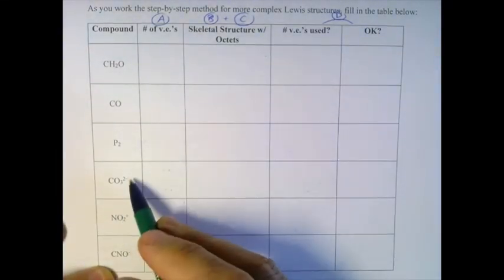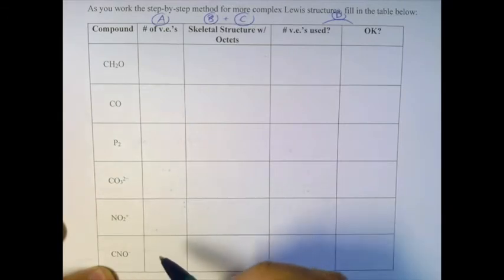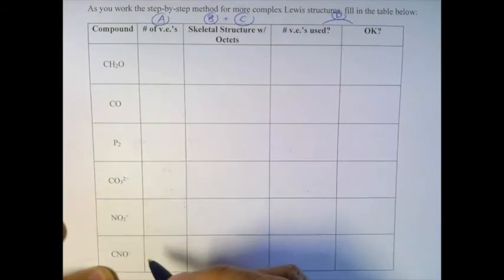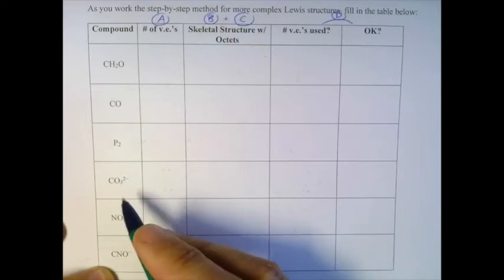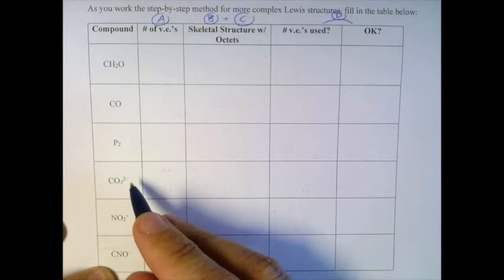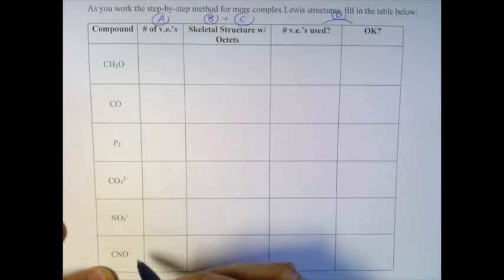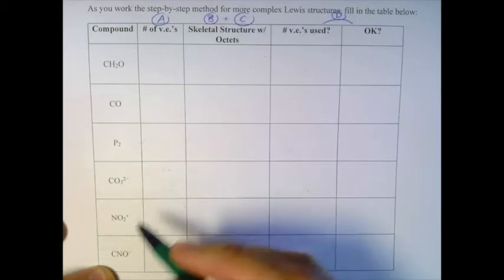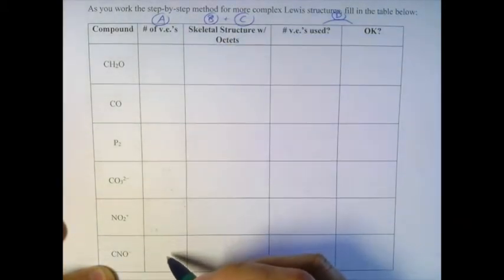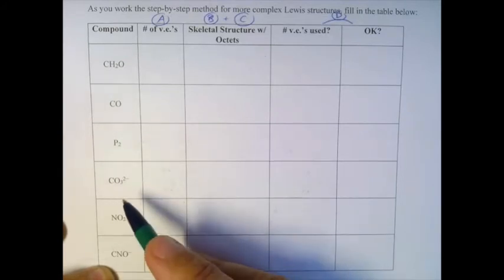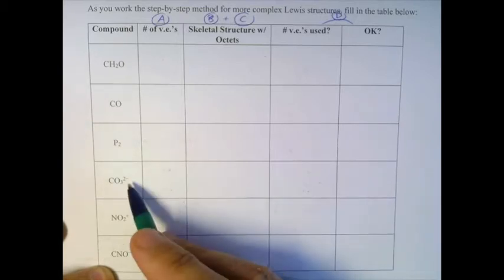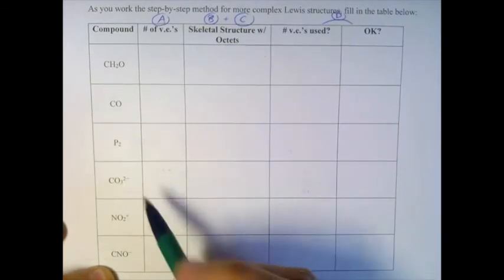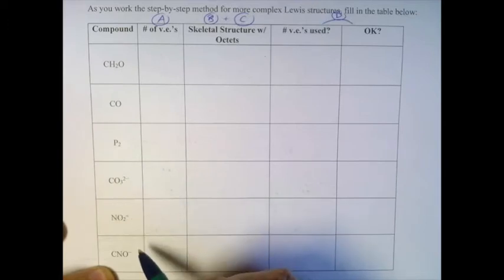One last thing. You'll notice that I'm incorporating for the first time charges on a few of these. So we're making polyatomic ions like the ones that you saw in the nomenclature exercise on Wednesday. It's a very easy thing to give an entire molecule a 2- charge, or a +1 charge, or a -1 charge. The only thing it does is it changes the number of valence electrons that you're allowed to play with. And it does so the same way as it would if you were giving an atom a -2 or -1 or +1 charge. If I want to make an anion, I put more electrons into the pool. And I put in 1 for each charge. So if this is 2-, I'll add 2 more electrons. If this is 1-, I'll add 1.